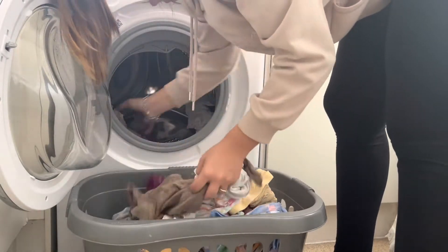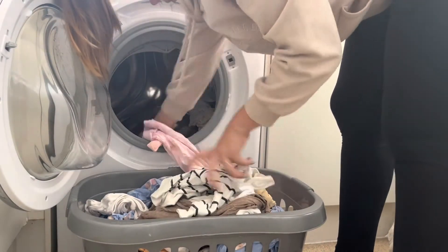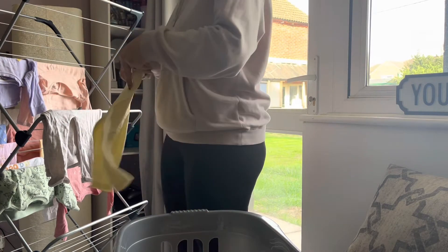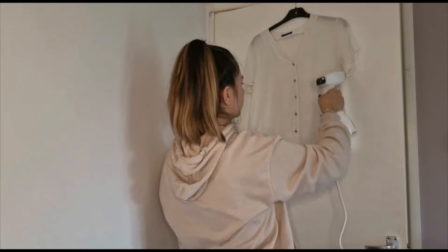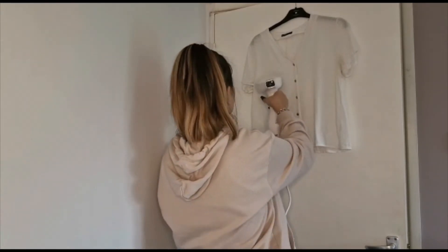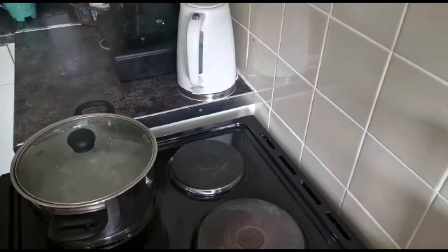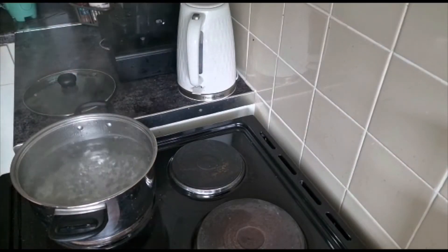After doing that I take all the clothes that were already in the washing machine out. These are her nursery clothes, all ready for the week — I need to make sure they're all dry so we don't have struggles finding clothes. Then I make sure I have clothes for the week, so I'm steaming my shirts and then Connor's shirts for work as well, although I wasn't really happy with the steamer this time so I might have to change that.